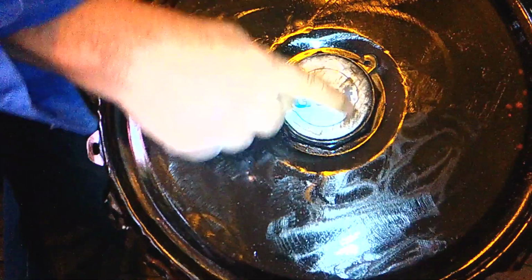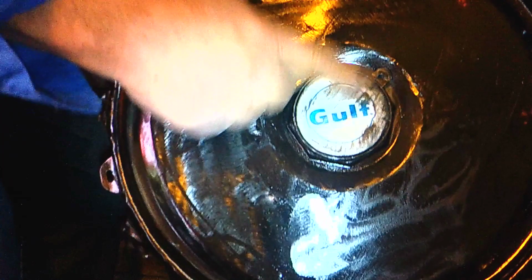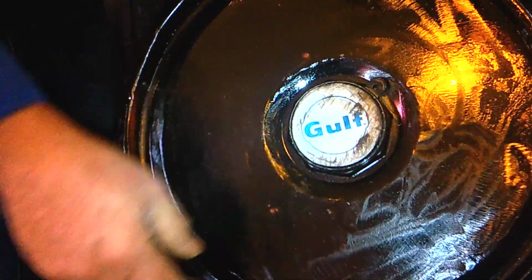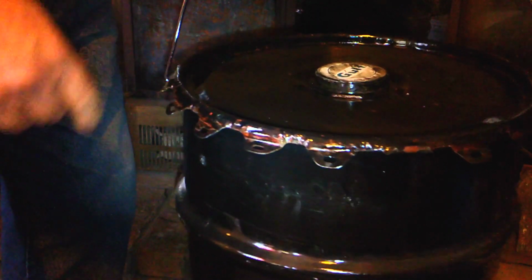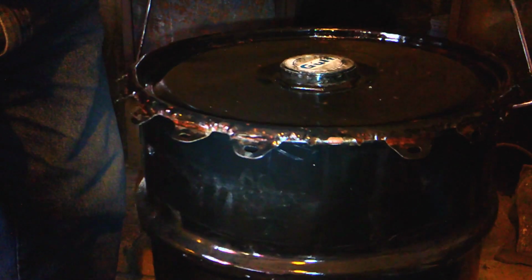Gulf oil. I was deciding what to do with this. I don't know if I want to keep it on, paint it, or just take it off and let it be metal. So this is the bucket. You can make it to any size you want. I'm going to show you the material that I made it out of. It's a very simple project, one that you could do, like I said, in 10 to 15 minutes. You can either use a Sawzall or a grinding wheel, whatever you happen to have on hand.